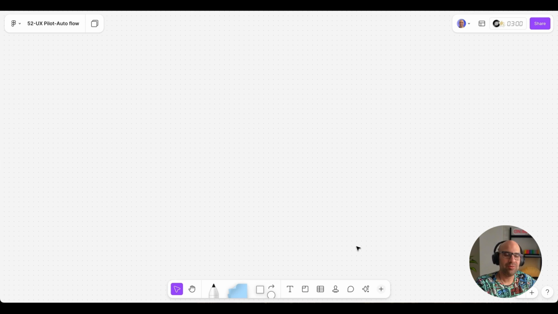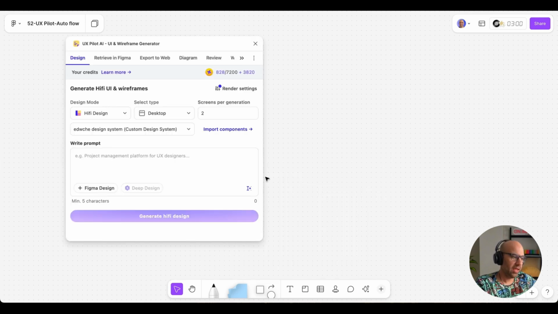Now let's open the UX Pilot FigJam plugin. Click here, UX Pilot, and here is the plugin of UX Pilot. And by the way, if you don't know, a part of the application of UX Pilot, it says also Figma plugin. So in the case you want to work directly in Figma, you can do it. You can create screens or modify screens. And if you're in FigJam, you have some options here like creating a diagram. You can see it here.